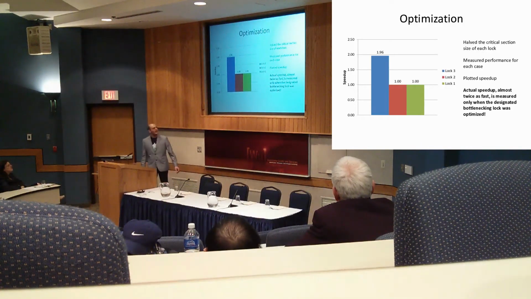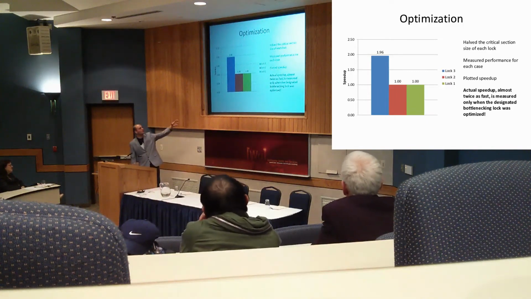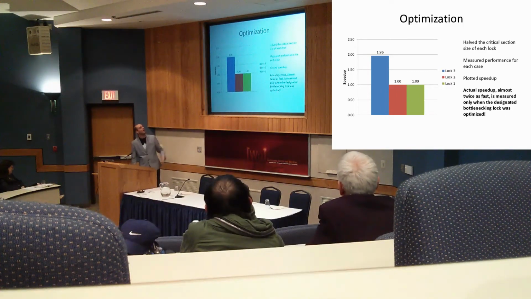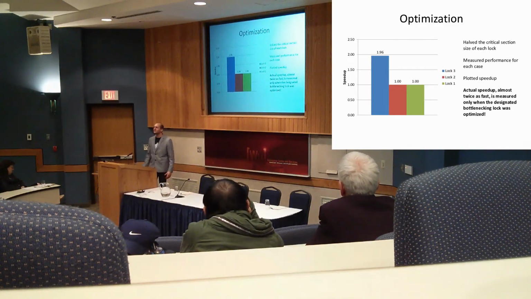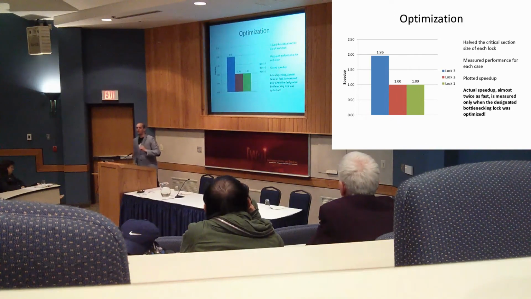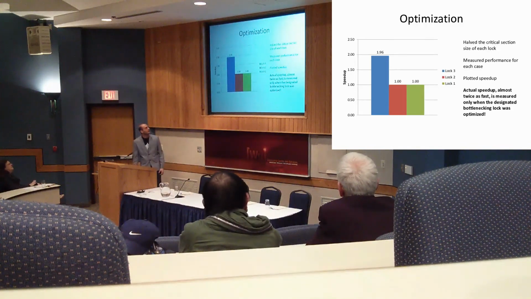And we tried that. We tried to optimize all 3 locks by halving the waiting time, and we're printing here the speedup. This is how much faster the application went after we tried the optimization, one by one. When we tried to optimize the non-bottleneck locks, we got 1, which means that it was as fast as before. Nothing happened. But when we optimized the lock that was the bottleneck, we were able to get a speedup of almost 2, 1.96 in particular. So our tool is useful.